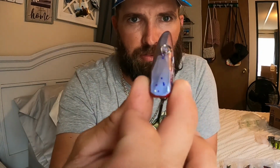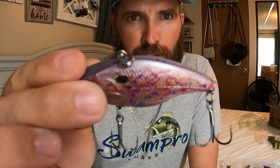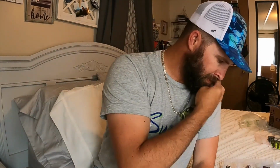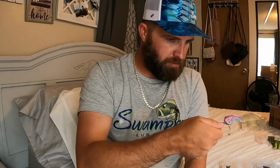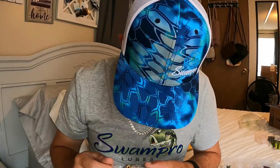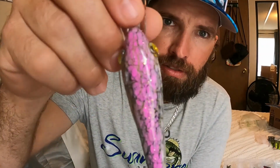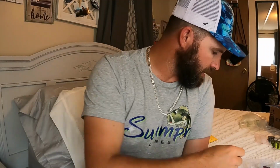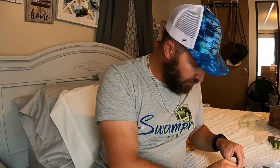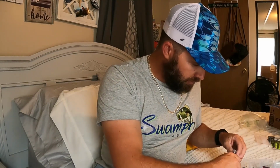Here's a lipless. Here's a rattle trap and another crazy style pattern. Let's see, here's another one of them like deep diving jerk slash crankbaits and another wicked pattern. That lightning pattern he does is wild. Here's, I wonder if this is, I don't think it is.